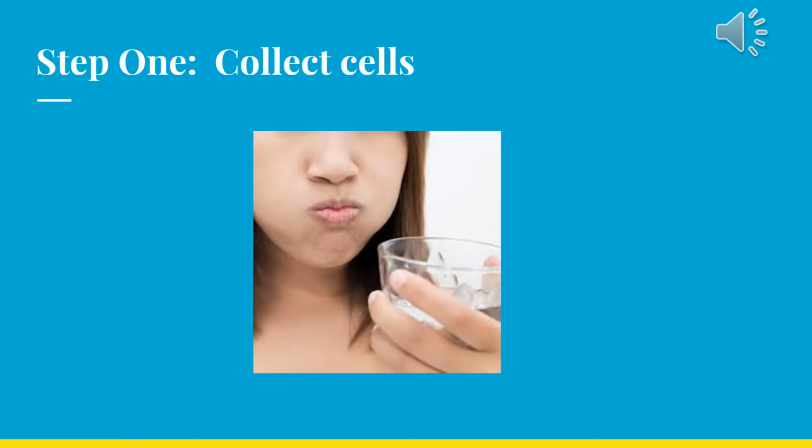Step 1. Collect cells. To see your DNA, you will collect cells, break them open, and condense the DNA from all the cells together. You can collect thousands of cells from the inside of your mouth just by gargling with saltwater solution. This will dislodge the cells. The type of cells that line your mouth divide very often, coming off very easily as new cells replace them continuously.